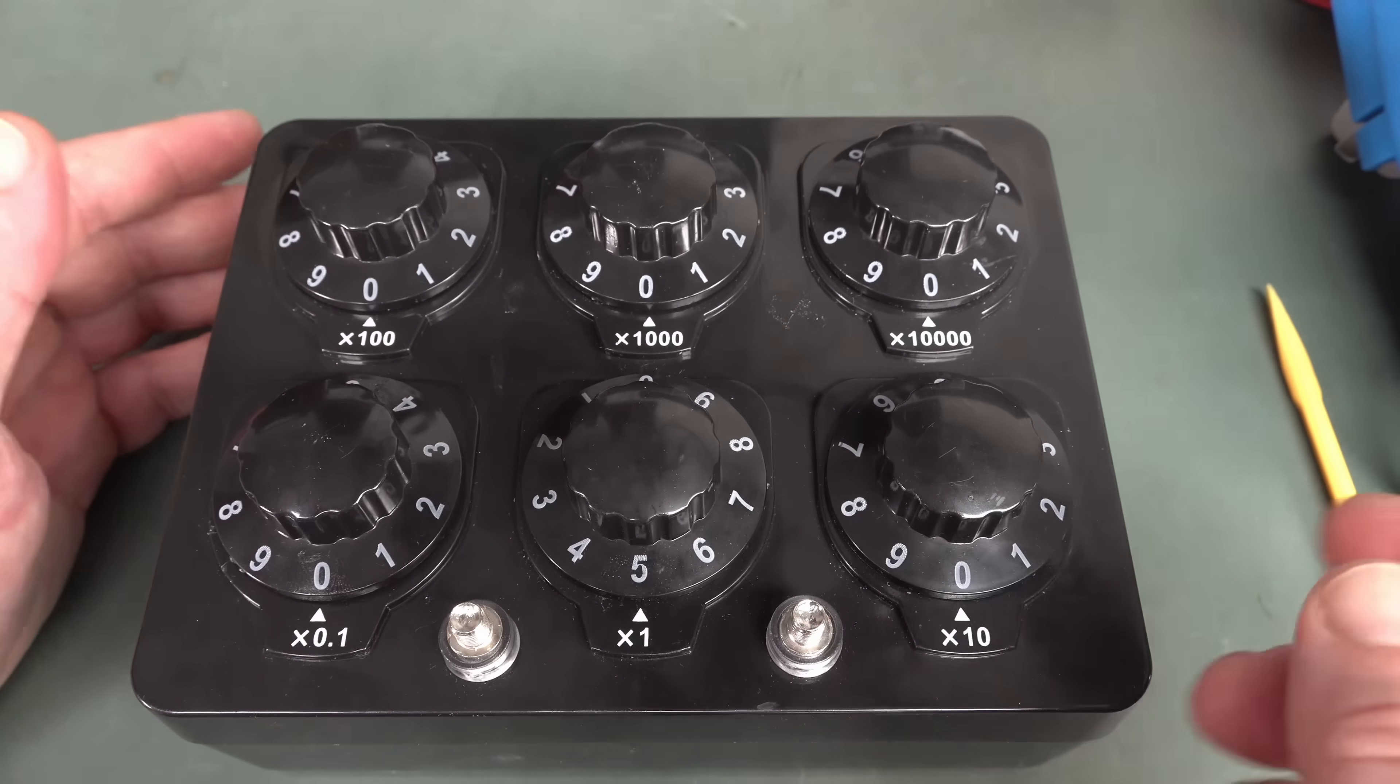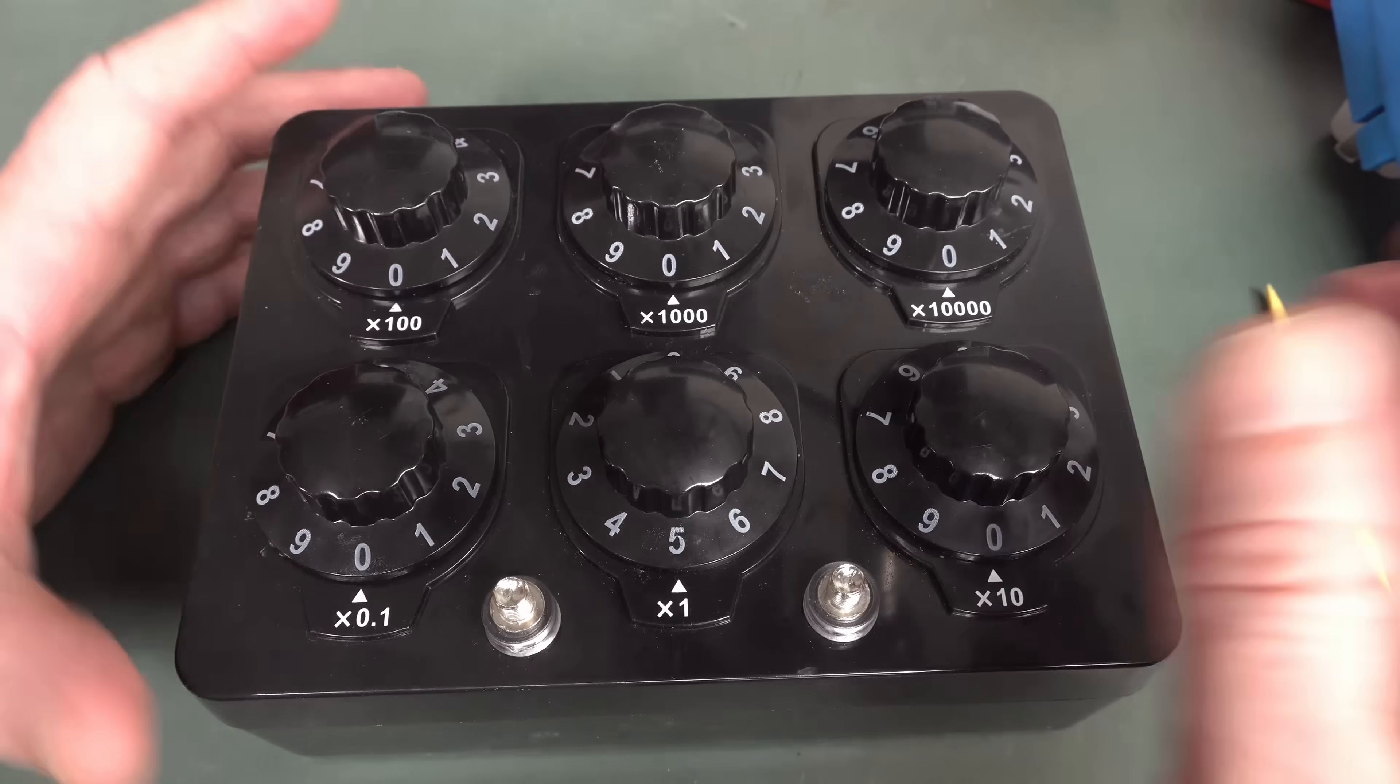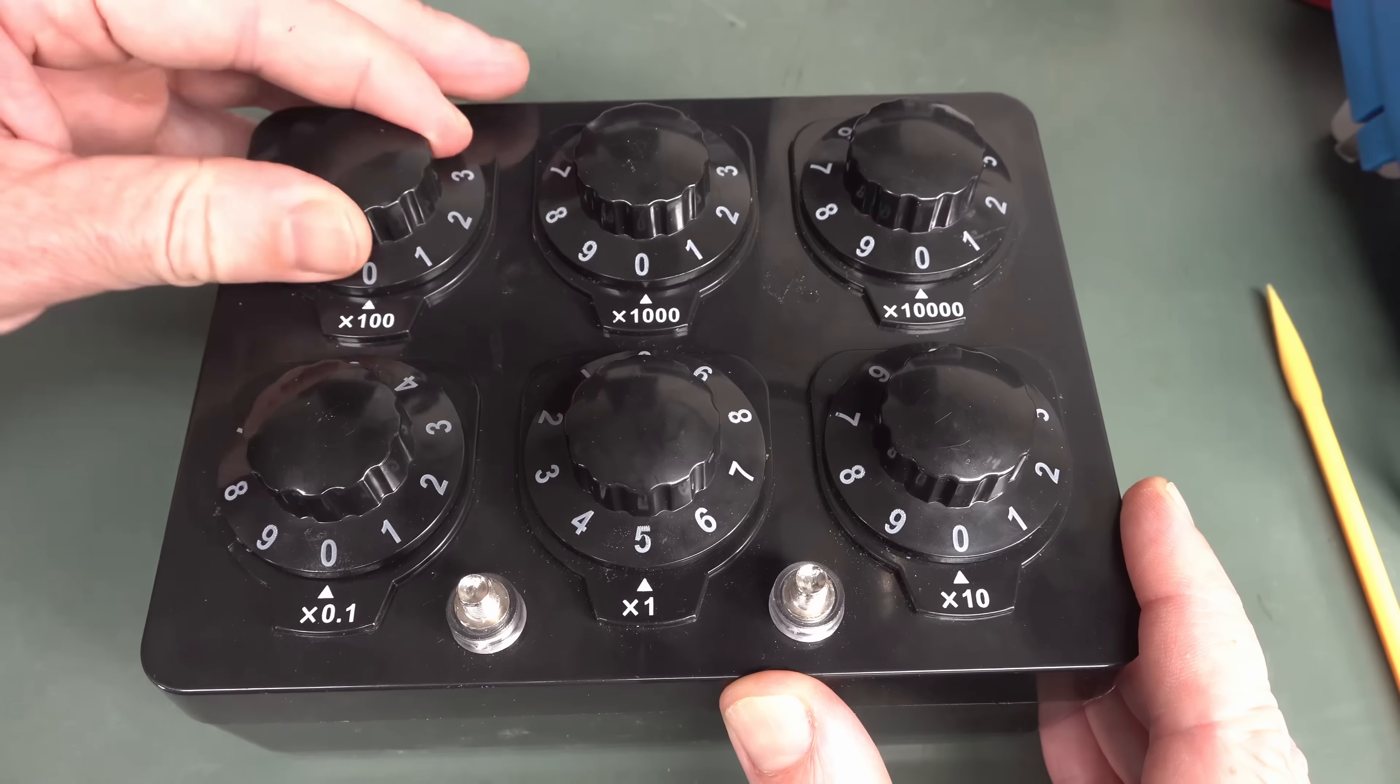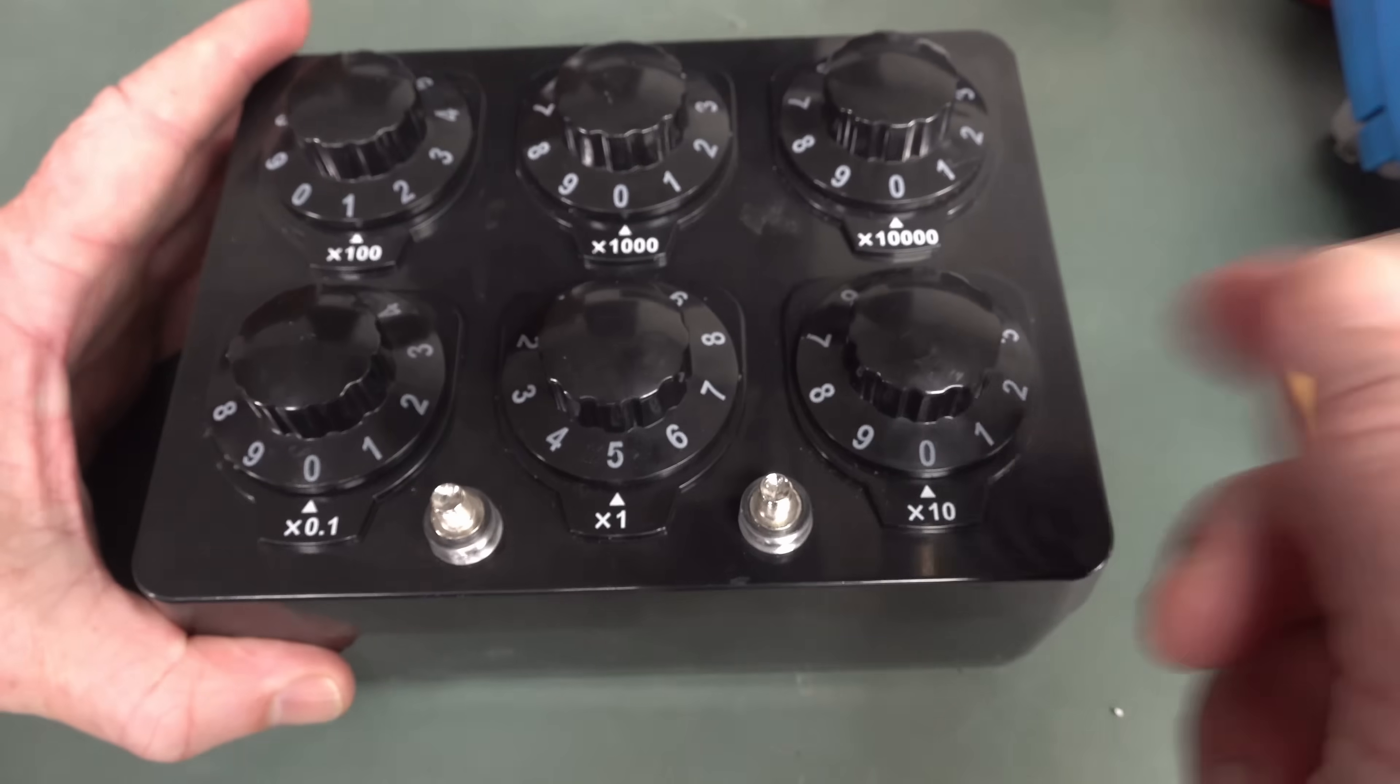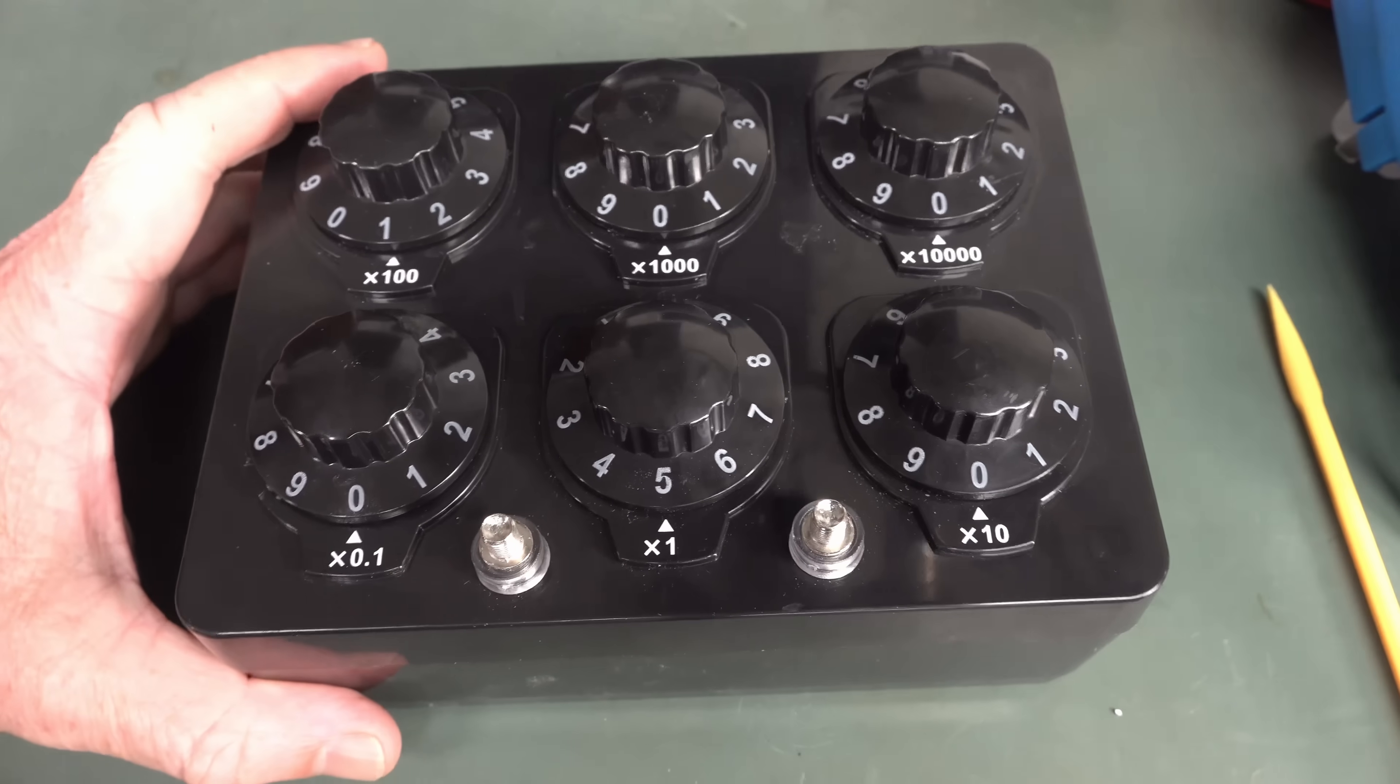You could potentially take it all off and coat the board yourself perhaps. But I think this is a good platform to build yourself a decade resistor box. You can just use it as is, but I think putting some higher wattage resistors in there with plenty of room and increase the accuracy to whatever you desire. I like the switch arrangement, it's really positive. There's no dicky play around on it. How can you go wrong? Unbelievable. If you enjoyed that video, give it a big thumbs up. Discuss down below. Catch you next time.